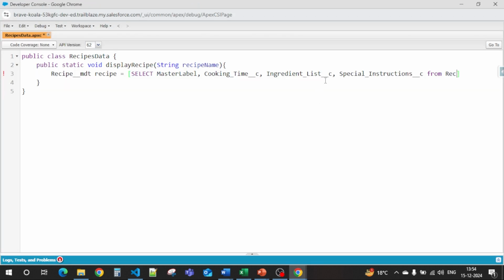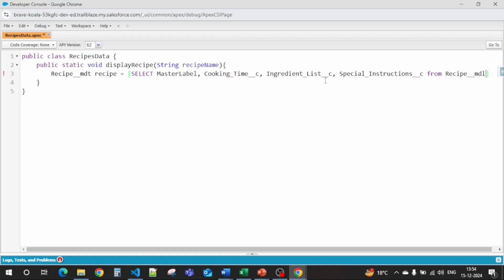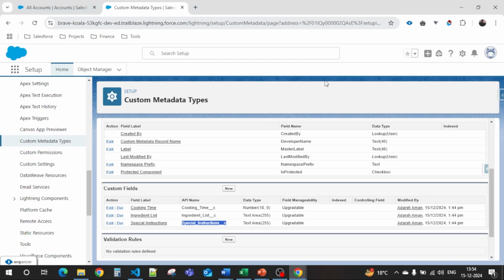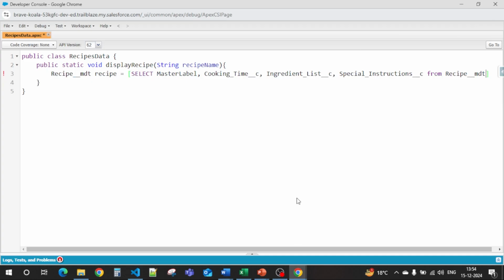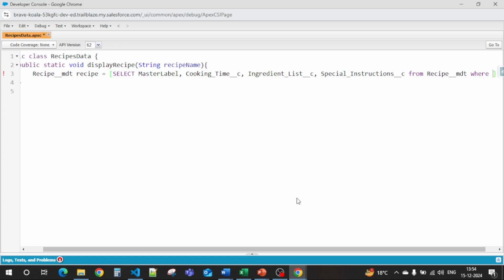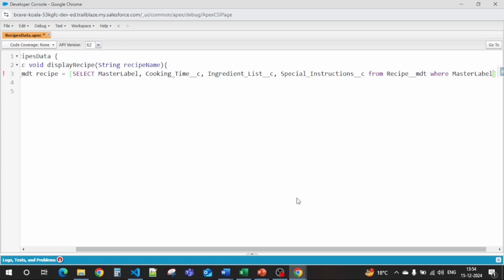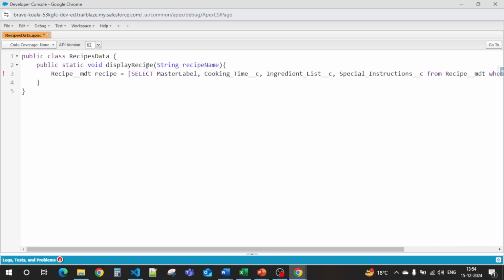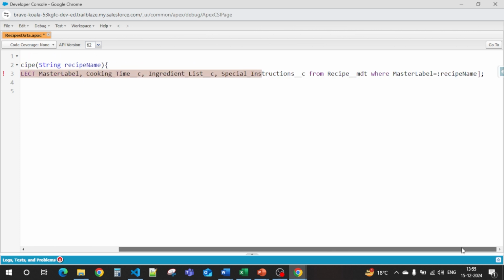from, and you can give it the condition where master label is equal to the name which we are fetching. So this method takes the name of the recipe and it will show you the details of that recipe, right?